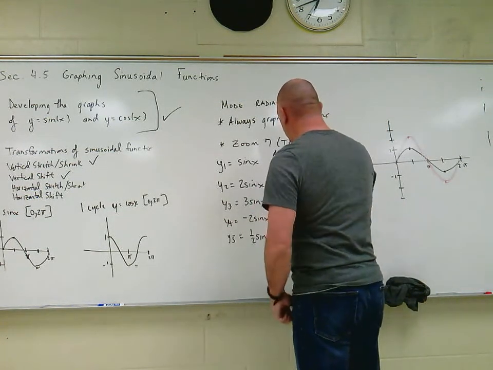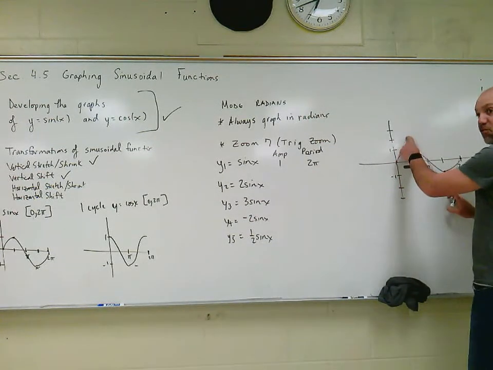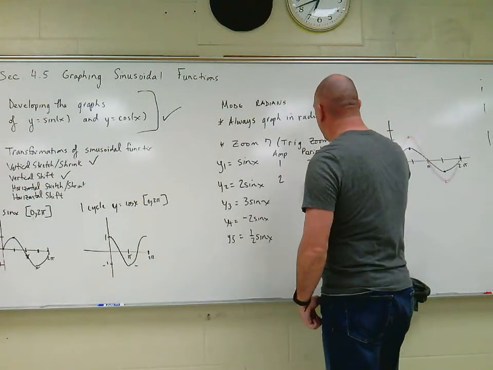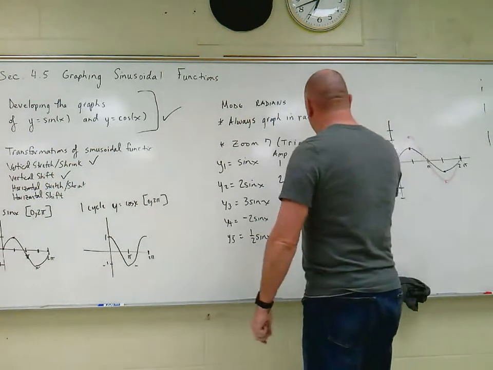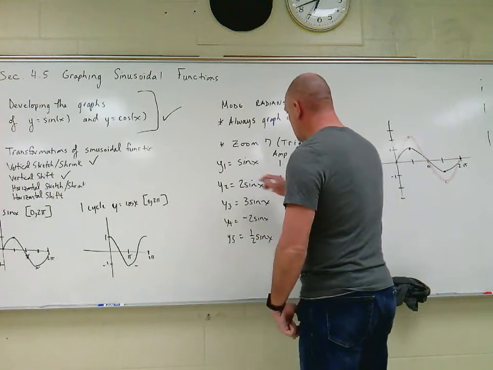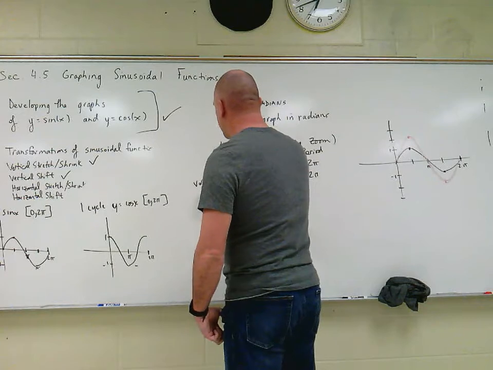So then let's see what happens to amplitude. Now the height is 4, but 4 divided by 2, you should've got 2 for the amplitude. Did it change the width of the graph? Exact same cycle, right? Okay, so period is still 2 pi. Alright, so there you go. So a 2, we saw, was a vertical stretch, alright?